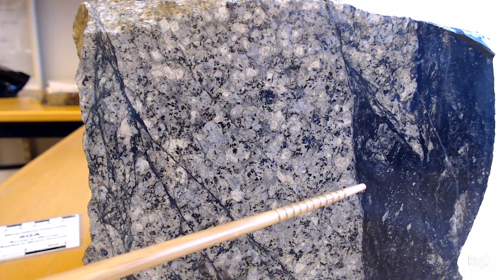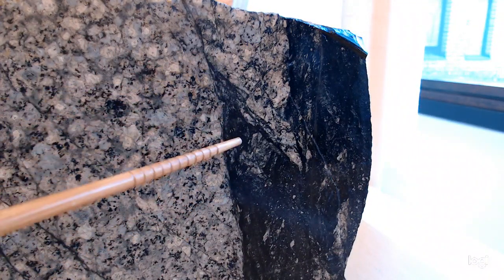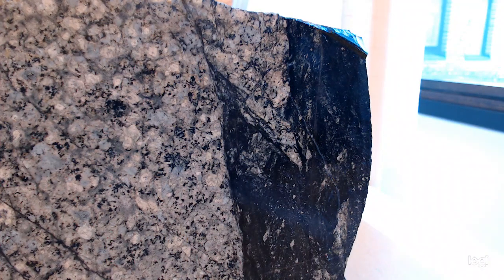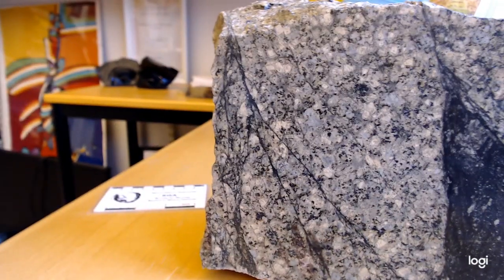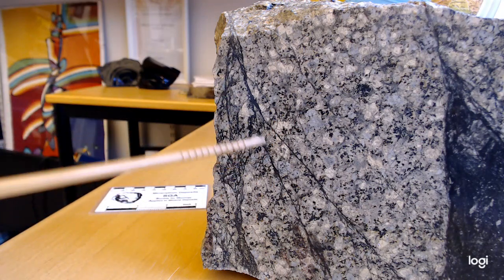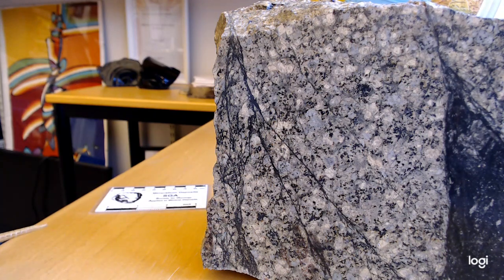These veins here are often referred to as tuffisite, because if you look at them in detail you will actually see that they're made up of tiny little fragments of all sorts of material. Here you can see how the material tries to shatter or break off a piece of the granite. These shattering processes must reflect a lot of gas overpressure. There's a whole network of little veins filled with this rather finely fragmented material that gives rise to these tuffisites. This is typical in many of the Tertiary granites — we see this on Skye, on Rum, and many other places — where late-stage gases, or maybe new intrusions, are trying to break their way through.